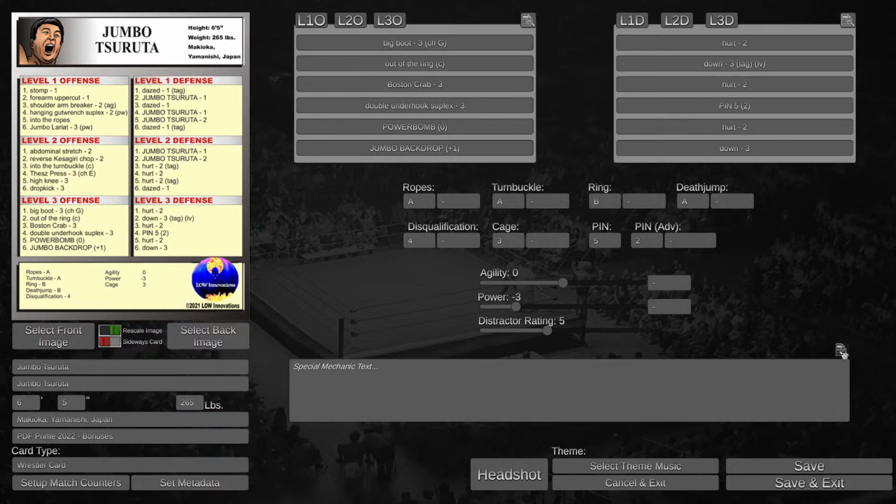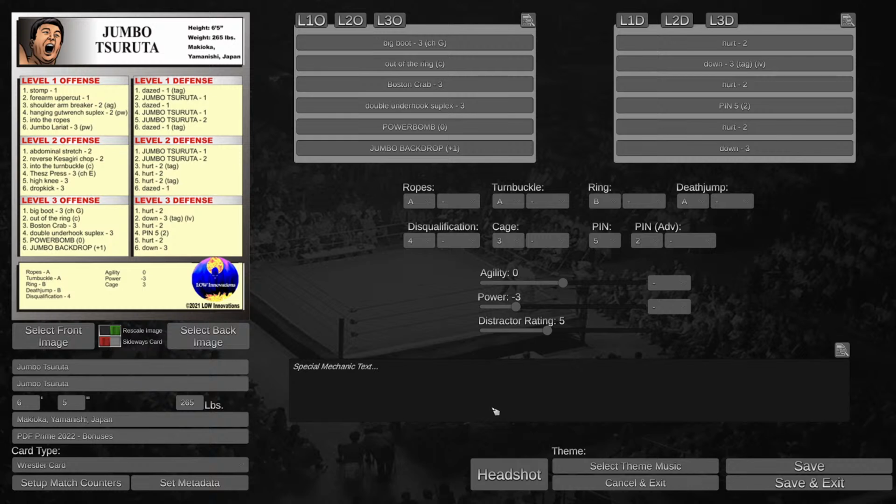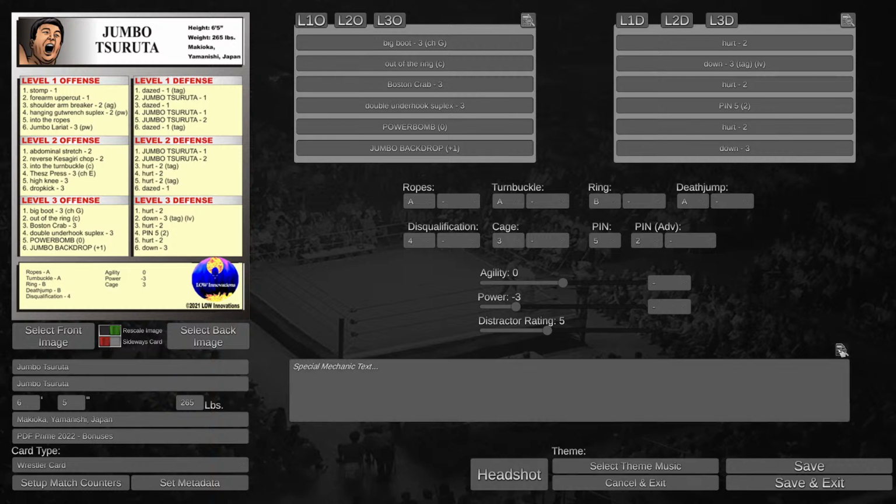Unfortunately, I have it down here on the special mechanics text. I've noticed that a lot of the special mechanics, especially on bootleg cards, are all over the place, and they're in small fonts and they're hard to read. Small fonts and hard to read is true for the official cards as well. And this does not work very well. It's there for me. It's a developer thing. But it won't be there for you, so you will have to type that in.